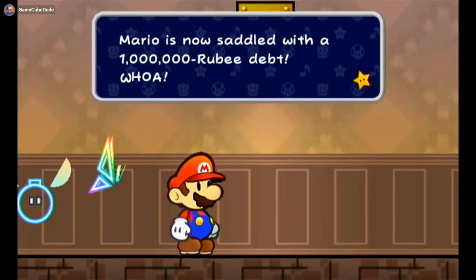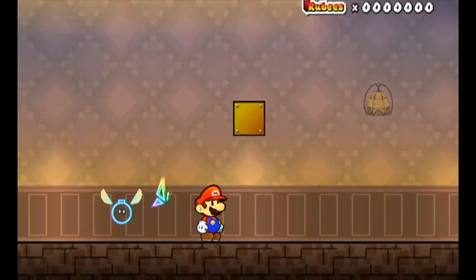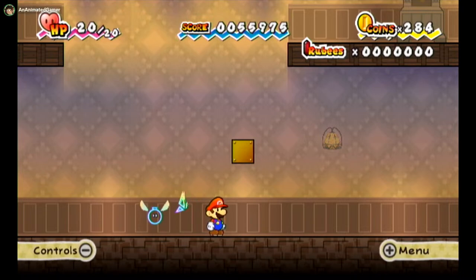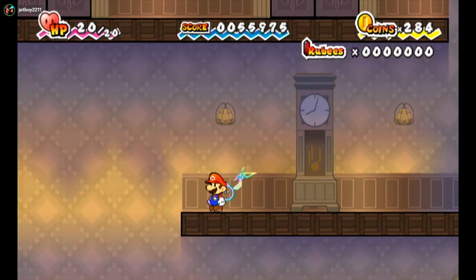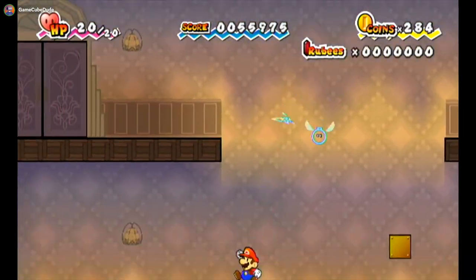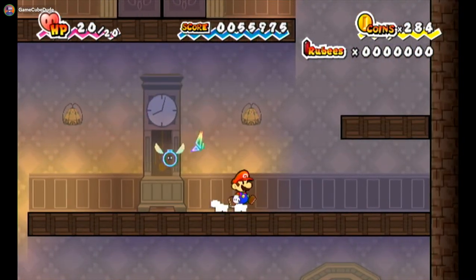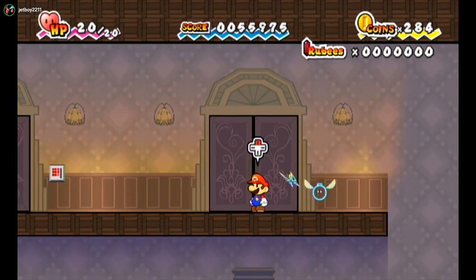Mario's now saddled with a 1 million rubie debt. Whoa. So yeah, a Mario game about slavery. Yay! That's a thing. Oh, you should have seen one, Zeke. Well, so he said, slavery is when you can't earn any money at all. This is more like, what would it be, indentured servitude? Or working. Oh, you should have seen what Zeke said.